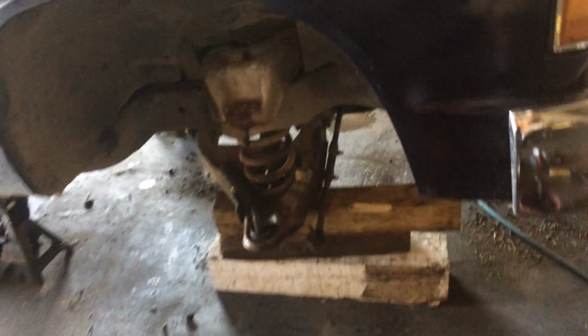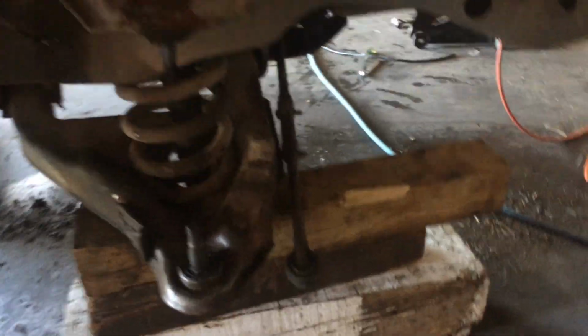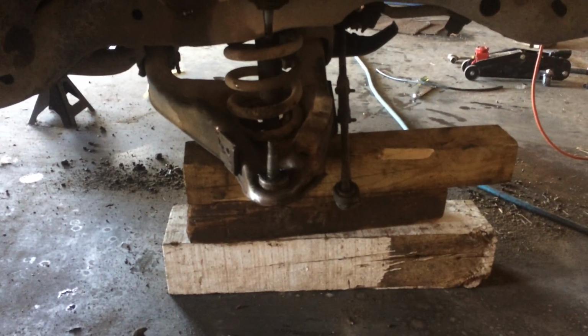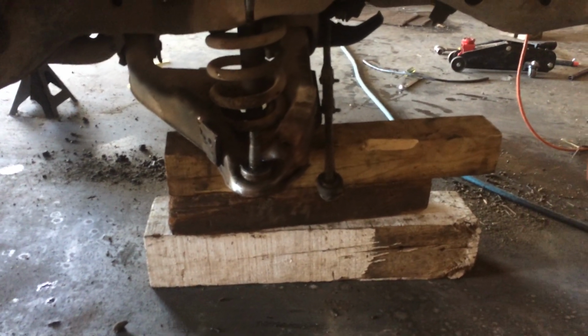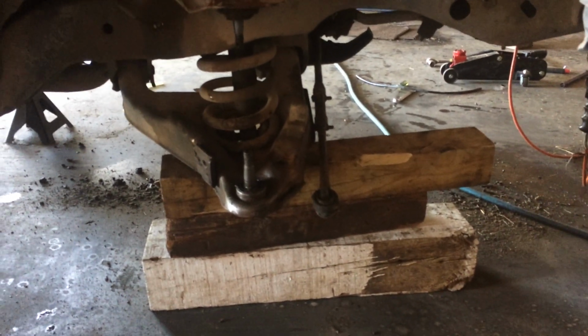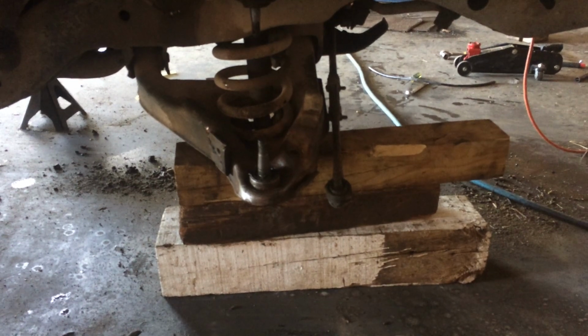So I did get started on the second one, but I just got it torn down and I got it set on the block. I'm now prepared in a good position to press it out. And I came up with the idea of setting it on the blocks. I don't know, just for me it seems to work the best.